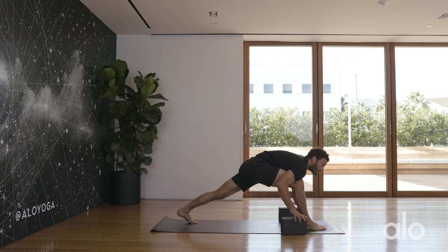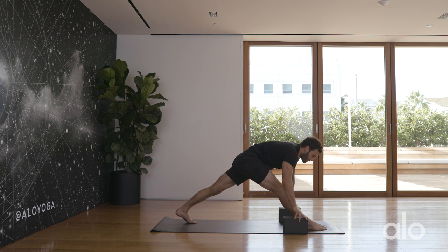If you're in a stiffer frame, you might need to put your hands on a block. You can always use a book or even water bottles as a good alternative to a block. And then straighten the right leg. First few breaths, keep the front of the foot down. Reach your chest forward.